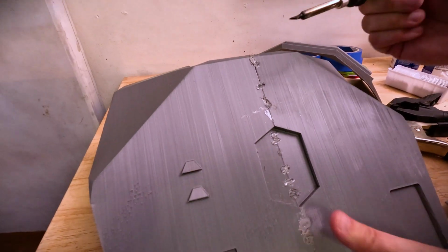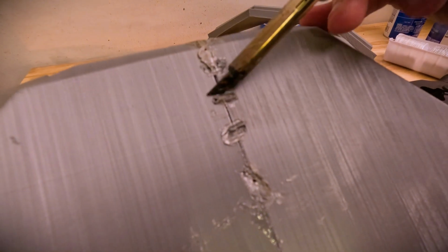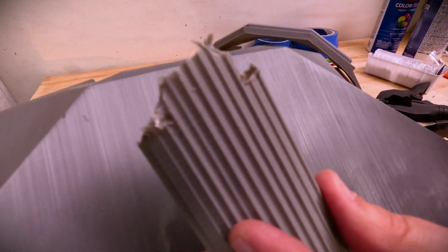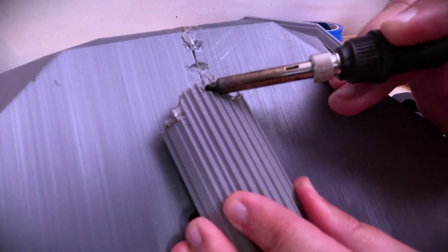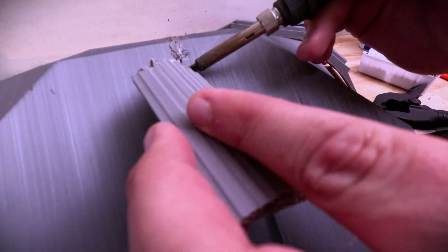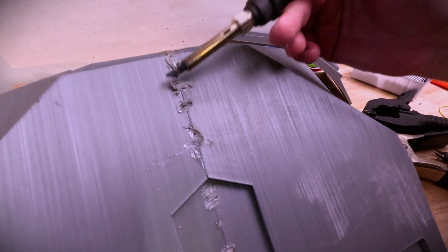I'll put in a fresh weld right here, so I'm just going to weld this like so, and then I'm going to kind of fill it in a little bit, right? And then once it's filled in, I'm going to take some of the support material that I've pulled off another piece. I'm just going to try to shave some off, and I'm going to put it on that weld that I just did, and warm it up until it turns like putty.